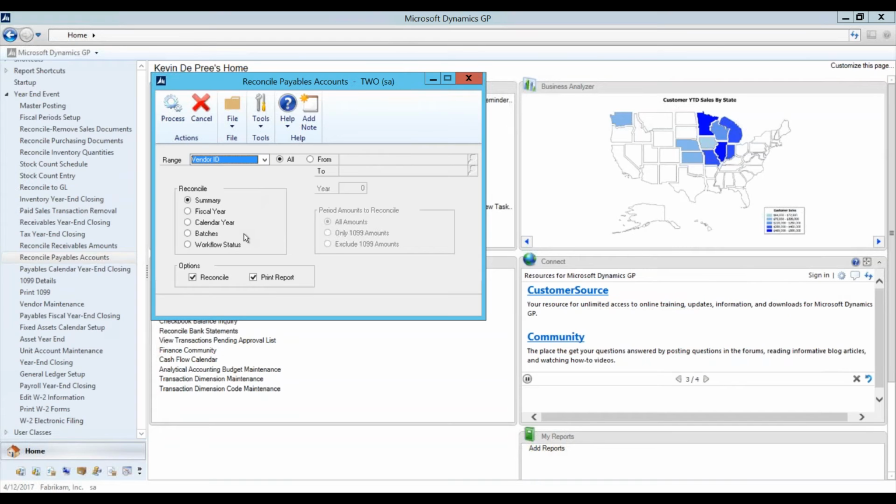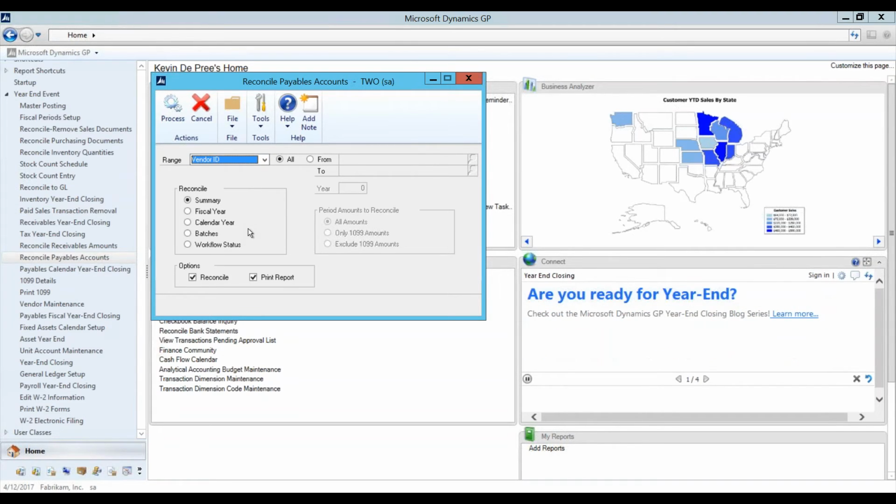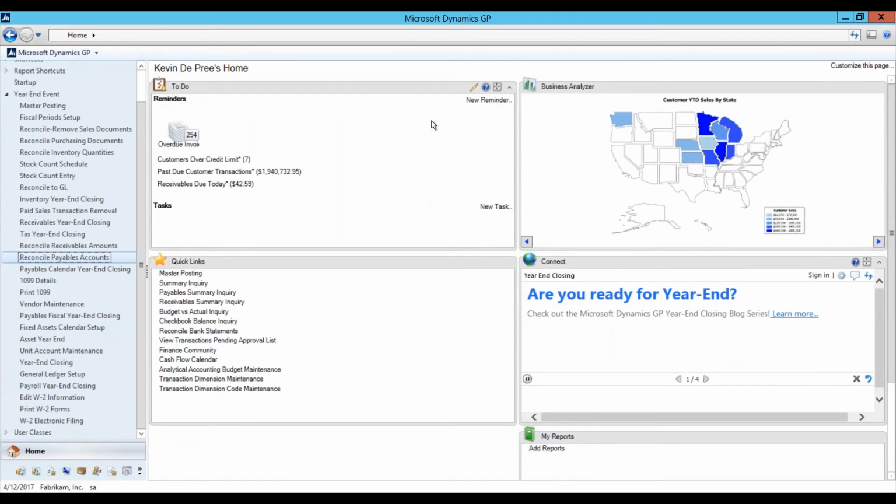Because when you get to this time next year, your balances might be understated. The cash disbursement side of those balances would be understated because disbursements that you've done this year actually moved into the last year bucket. So make sure that you run this reconciliation process here.